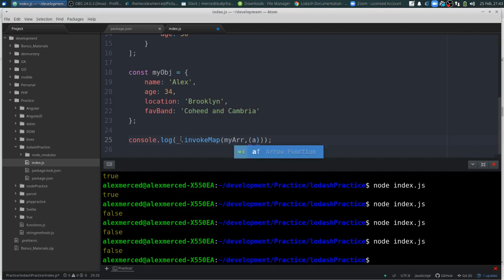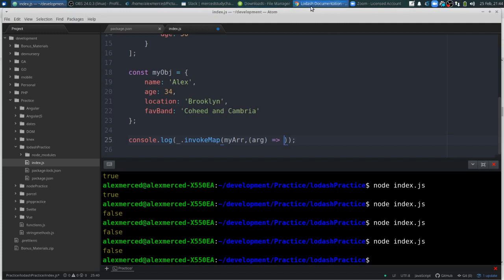Okay, and the argument will be whatever. So the argument is this equals. It's going to run that function against each of those.